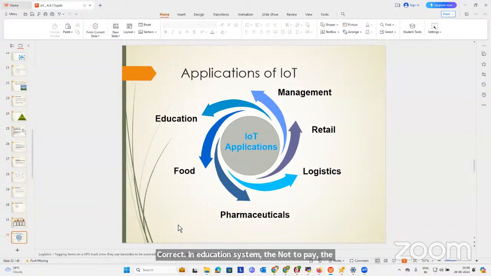They need to be attentive in class every day. So you have a school application, a school Android app or iOS app, which will report to your parents: out of 30 working days, 20 days your son or your daughter has come to school. So at last this message will come to our house.